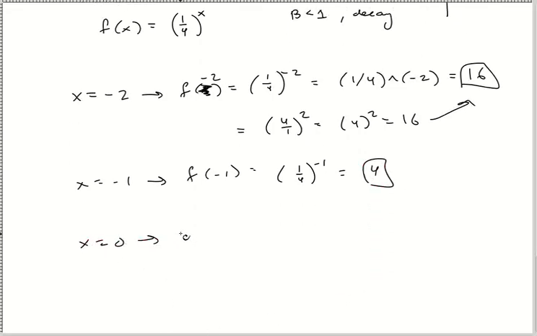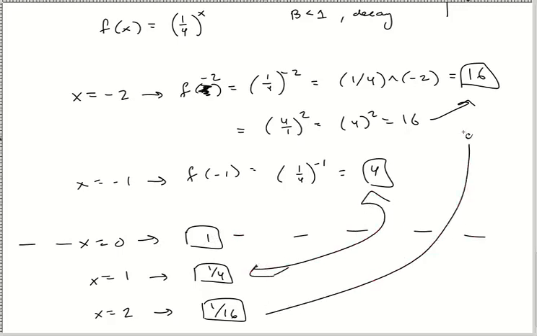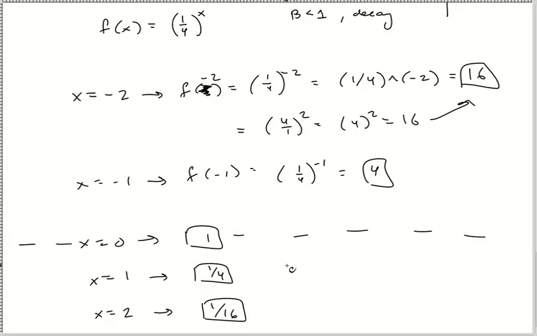I'm just going to real quickly then give you the answers to these guys. A 1. Oops, that's an equal sign right there. When you plug a 1 in, I got a 1/4. They're basically the same. If you put a 1 in for your power, nothing changes. And if you square it, you get 1/16. Notice that we had 16 over here and 1/16, 4 and 1/4, and 1's kind of like in the middle. So it's kind of like a symmetric kind of action, I guess you can say. I wouldn't put too much into that.